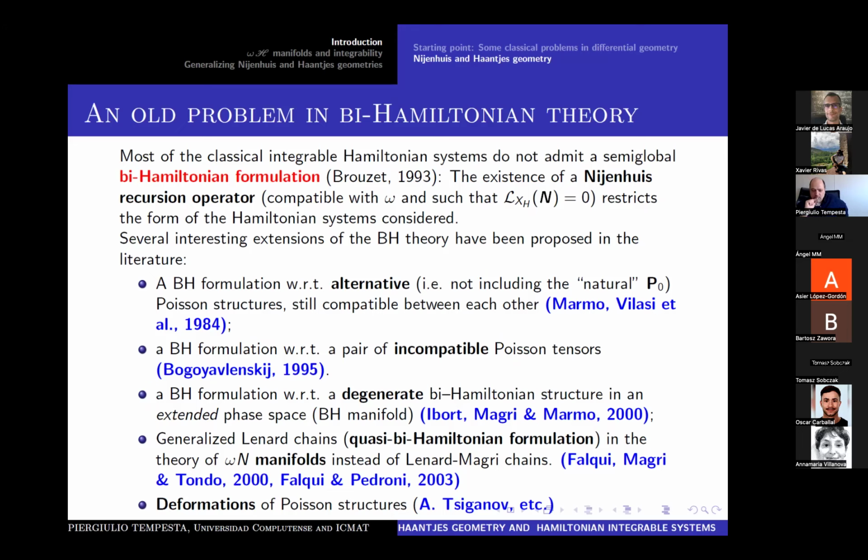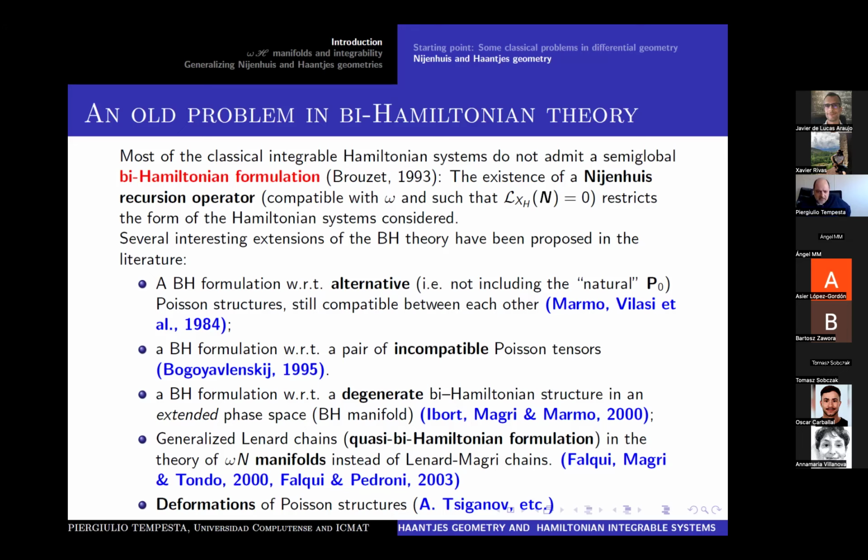Piergiulio, sorry, yes. What does semi-global mean exactly? What do you have in mind? Well, semi-global in the sense that it's defined at least in a sufficiently open neighborhood. Okay, understood. Yeah, because these things appear in Lie systems, Lie-Hamilton systems, most of the time. They have the Hamiltonian structure. It will be a Nijenhuis. It could be interesting to see what happens. Thank you. Indeed, you can exclude that zero measure set of points from your manifold, in the sense of semi-global.